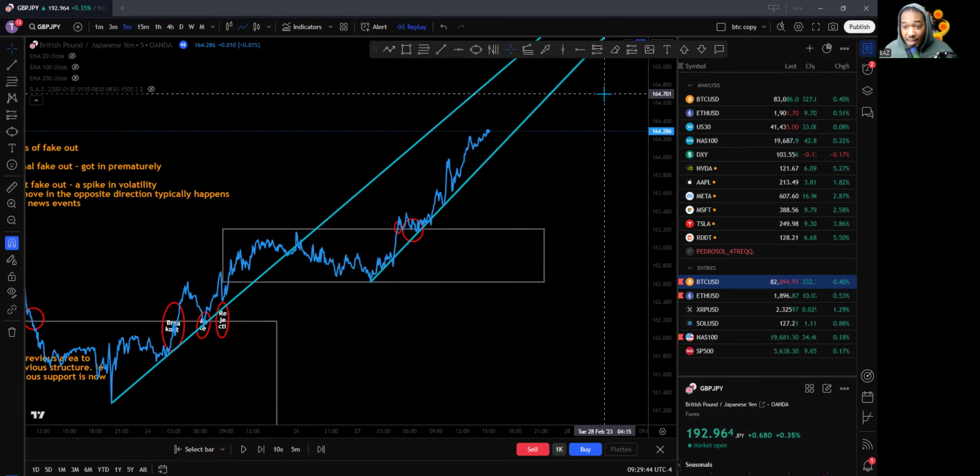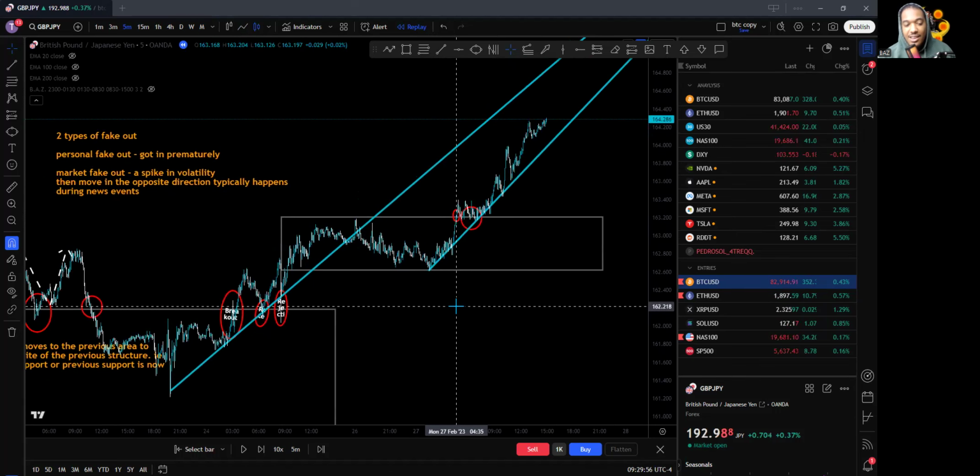So super simple, this is super simple. I just showed you guys a couple of trades that you could have taken and made a bag using just basic strategy. Super basic. We didn't do anything crazy. We didn't use any indicators. We didn't use any technical analysis. This is strictly just price action.